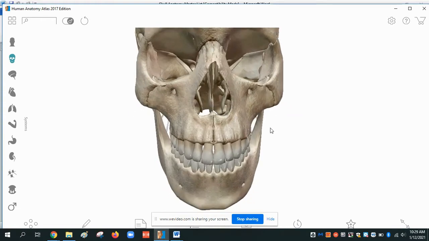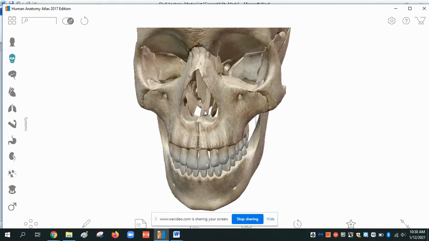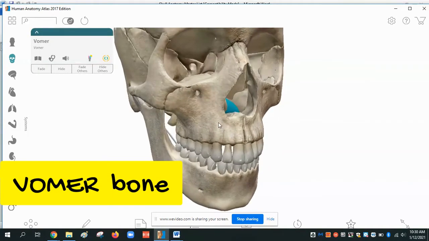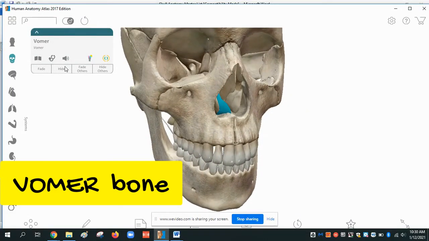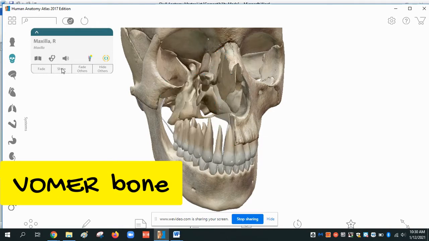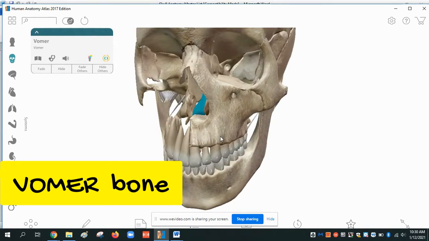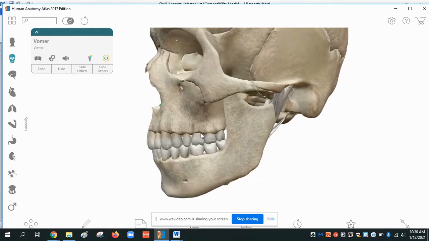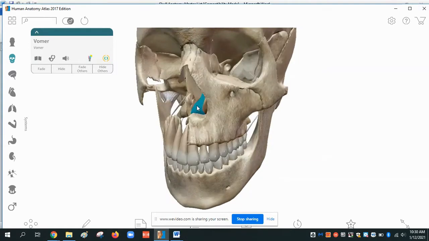And then we get into the nose. Now, within the nose, it's a little tricky to show, but there's this slice down here called the vomer bone. I'm wondering if I delete my maxilla. Bear with me, it's going to look pretty freaky. All right, so let's just look at it from this view. So there's half the face, and then as I turn, the bottom part of the nose divider, called the nasal septum, is the vomer bone.